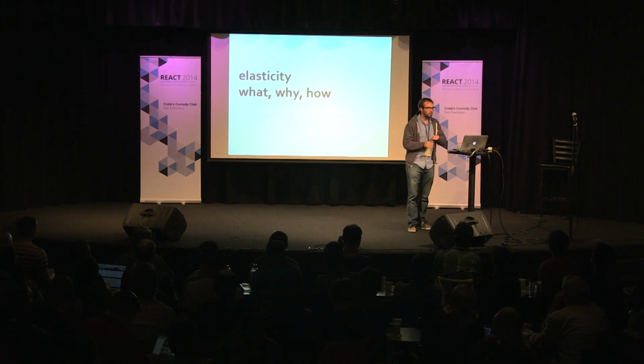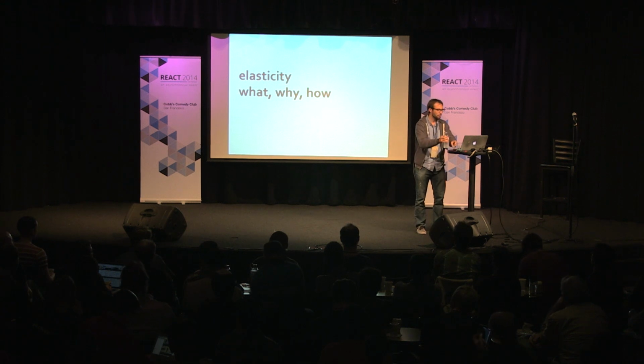Based on those definitions, I'm going to try to break down elasticity into the what, why, and how, and then set up the rest of the presentation. So what really is elasticity? Fundamentally, elasticity is about being able to allocate or provision and deallocate or deprovision resources dynamically to best match the demand of what's running. Dynamically means on the order of seconds.